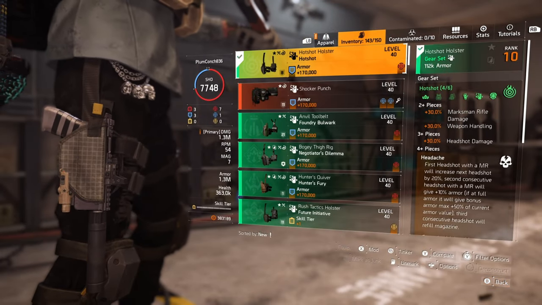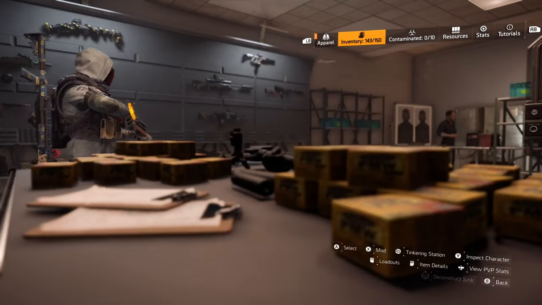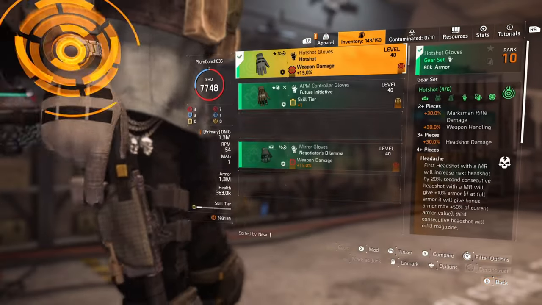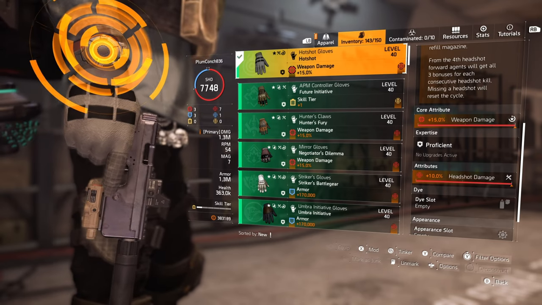For our holster, we've got our second Hotshot piece where I've gone with armor and headshot damage. The knees are the third piece of Hotshot. We've got max weapon damage and headshot damage. And the gloves are going to be the fourth and final Hotshot piece. This item has max weapon damage and headshot damage.